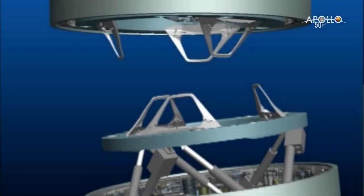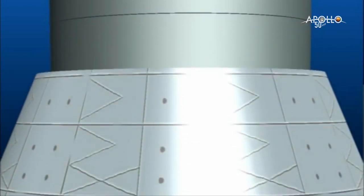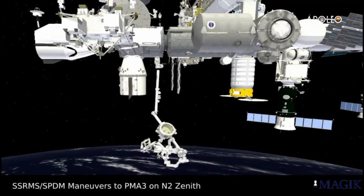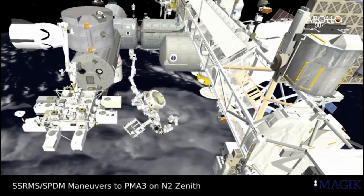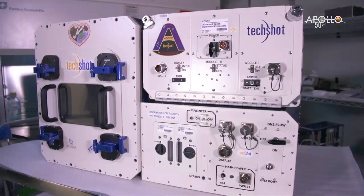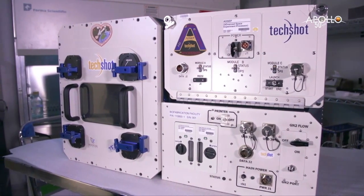Thanks, Daryl. The Dragon spacecraft will be filled with critical materials to directly support science and research that will take place on the International Space Station. A new international docking adapter called IDA-3 is one of CRS-18's primary payloads. When installed, the adapter will provide a connecting point for spacecraft designed to carry astronauts for NASA's Commercial Crew Program, as well as non-NASA missions. The adapters are built to the International Docking System standard, which means any spacecraft designed using these measurements can use the adapter.